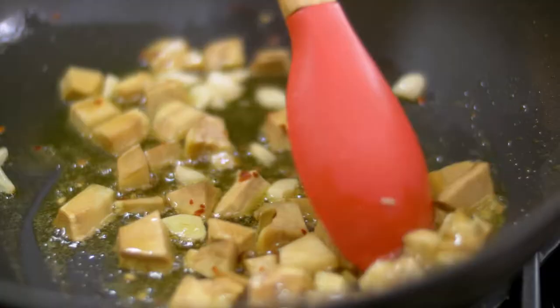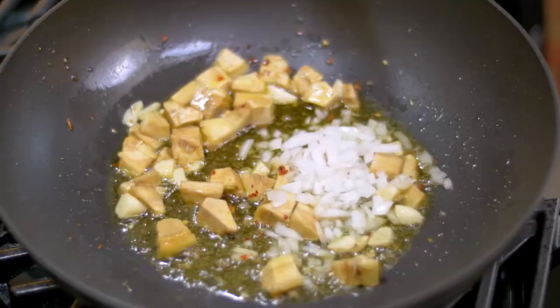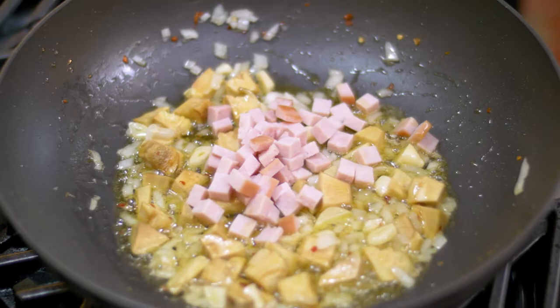As the artichoke hearts are starting to pick up their own color, I add the onion. The onion gives a little sweetness, and that sweetness defines the character of the sauce. The flavor of the artichoke is mysterious — it's like me meeting my wife. I thought she was always beautiful, but I didn't know how many layers there were to her. An artichoke is one of those vegetables that's full of layers. The next addition is even more important: the cubed cooked ham. Baked ham, boiled ham — you can use whatever you want. Cook it long enough so the ham picks up a little bit of color.